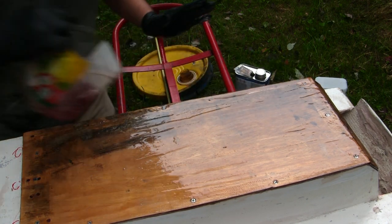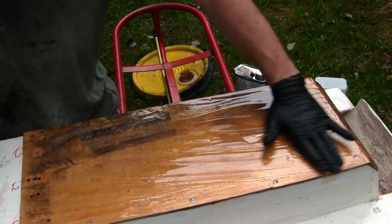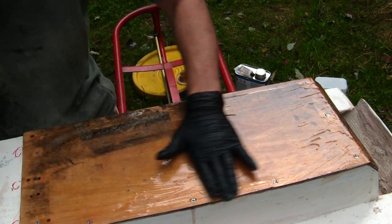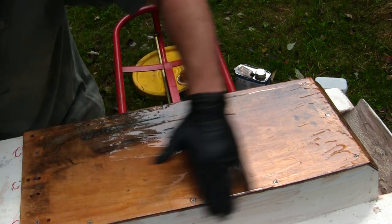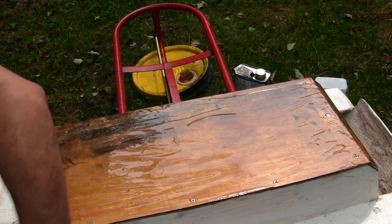Okay, so I'm getting some drips, but that's perfectly fine. All that will be solved later. And that's basically how I do it. Note how smooth and clean everything is. There are no brush strokes or anything like that. I get big puddles like that, I just scoop it up with my finger.